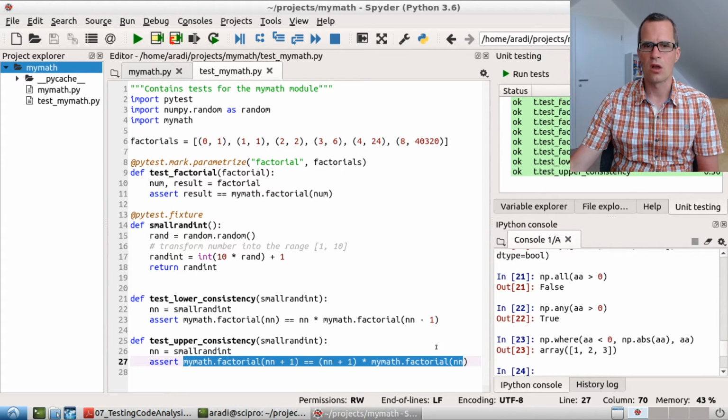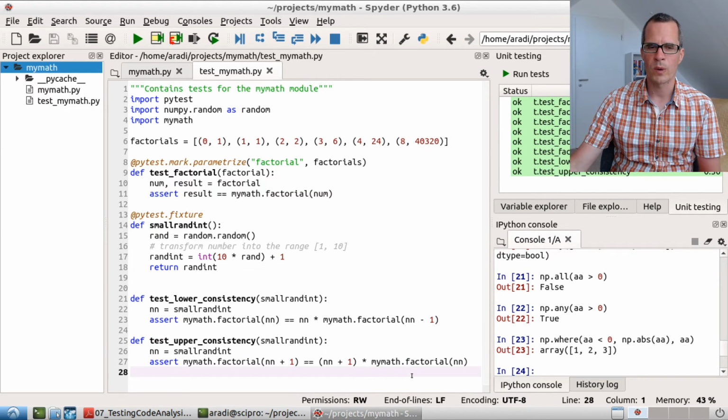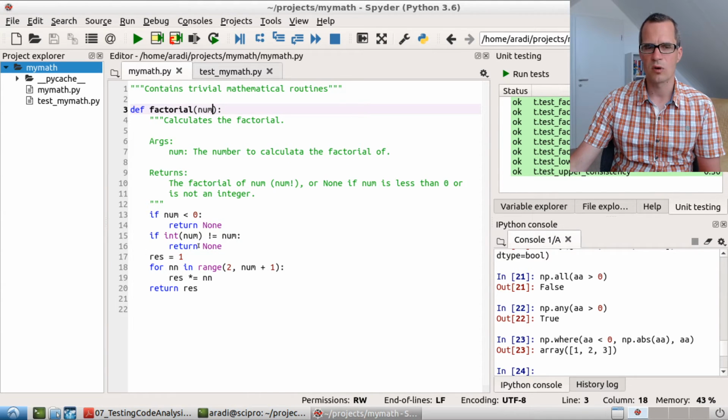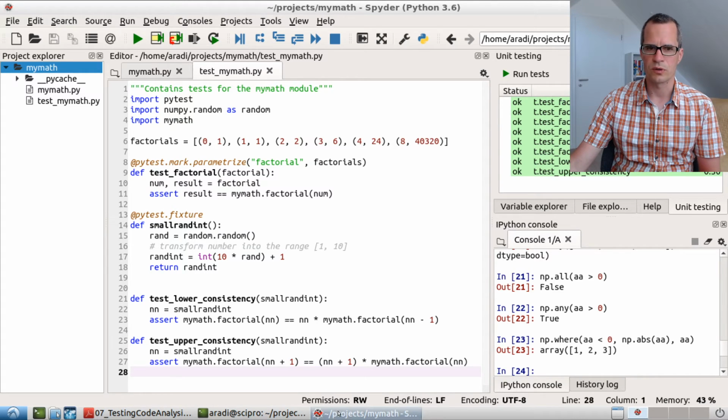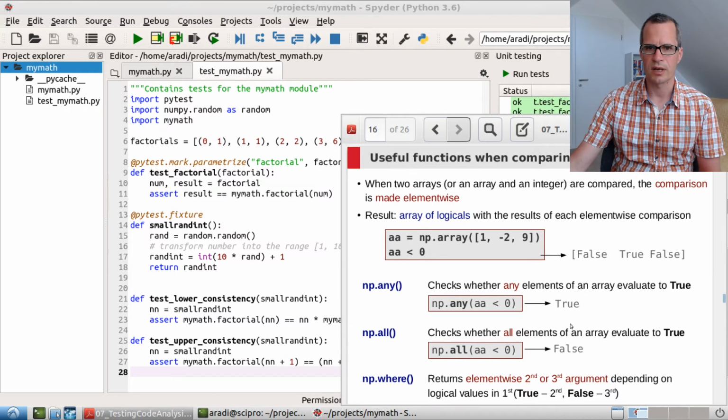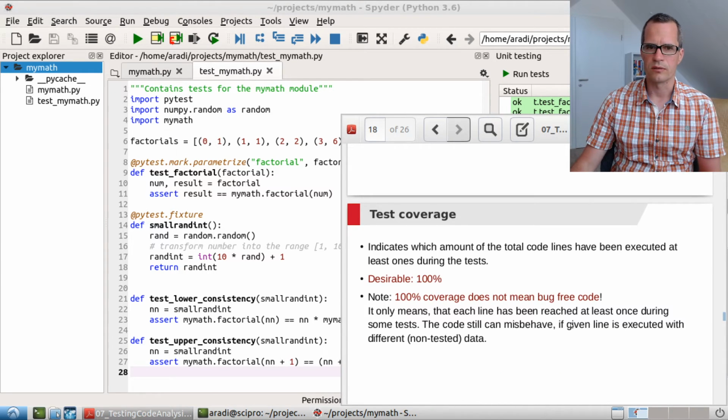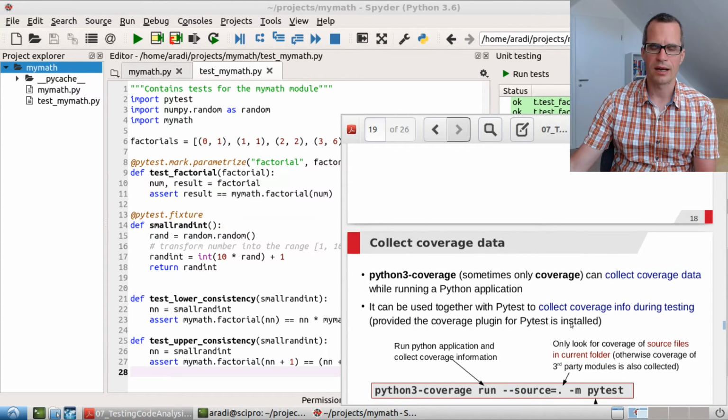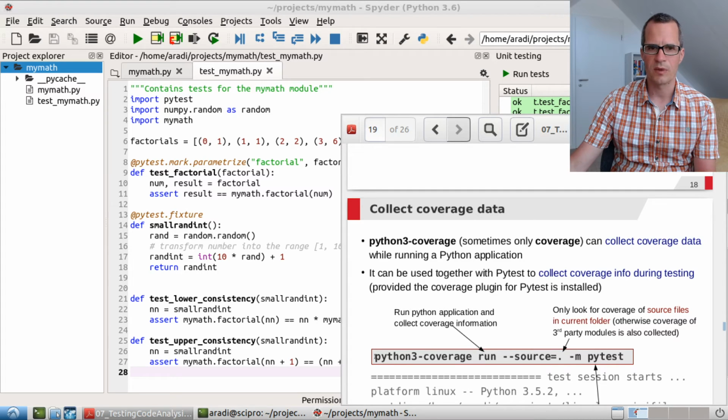Okay. Now let's continue with the question: how do I know that I'm not testing everything? Because we have added some code here, but we are not testing that new code yet. This is the so-called coverage testing, or test coverage, and this is the next topic I would like to deal with. If you look in the slides, I want to make sure that all the lines in my code which execute code are tested somehow. And I can get information about what has been tested by the so-called coverage test.